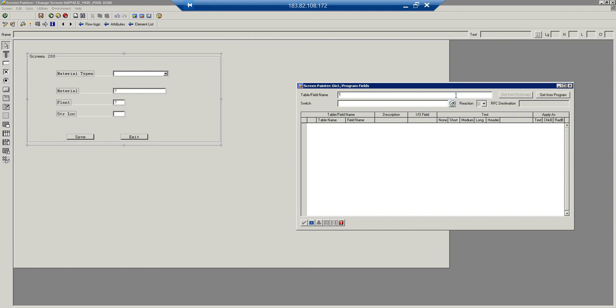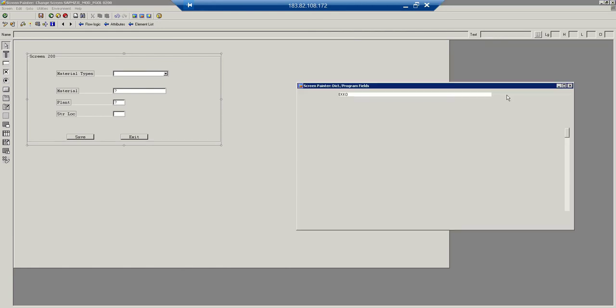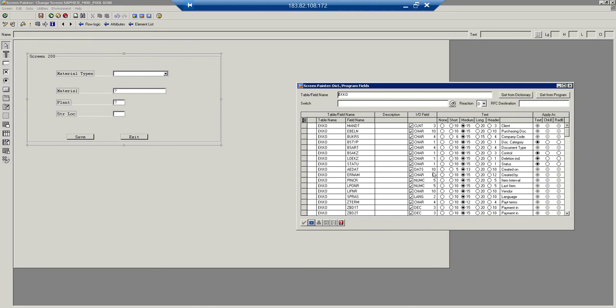So now first I'll go with get from dictionary, EKKO, take the star, EKKO, enter or just click get from dictionary. It will give all the information. Now you recollect how you designed the table. In a table, there is an option called field label. You remember short, medium, long, heading. That is actually used in the screen painter. I'm not sure whether I mentioned it while creating that field label is used in the screen painter concept, or screen designing concept, and it is going to be used here.